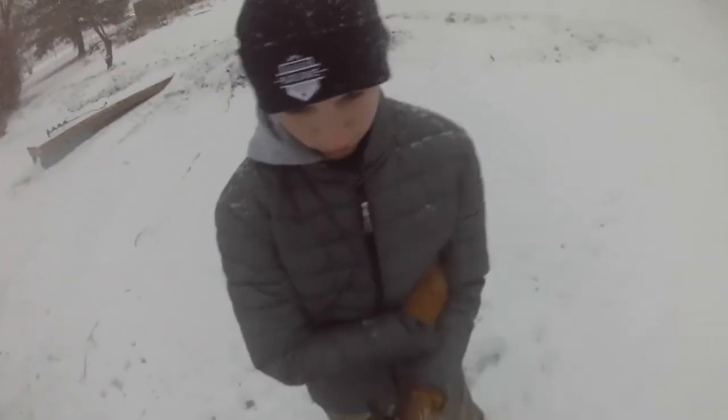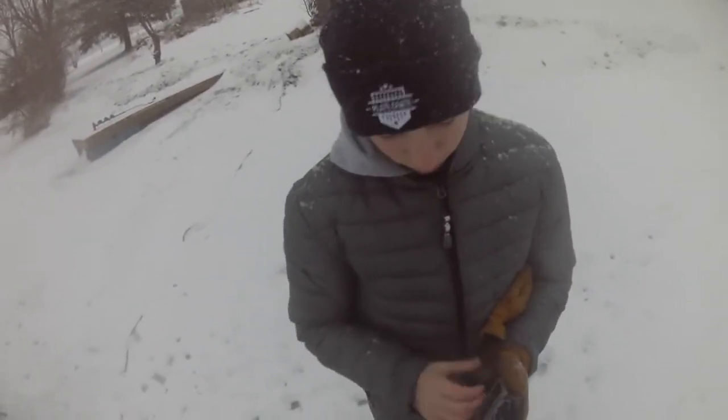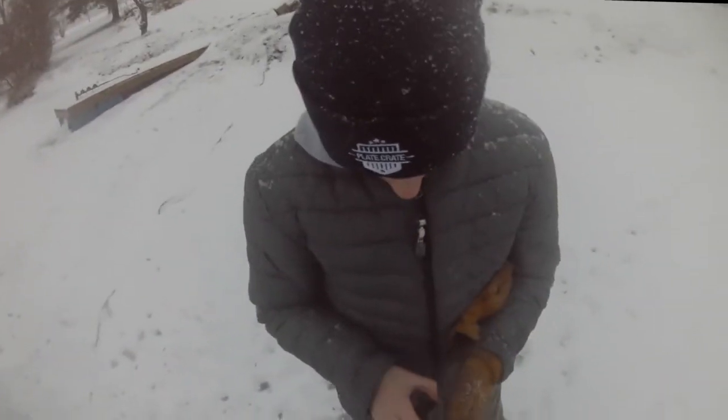Okay, so we had to change batteries out because we just realized our batteries went dead. And about 2 minutes later, I catch a nice bass. I go to stick him back in the hole for a little bit until Alan gets new batteries, and he comes off the hook. So, yeah, now we gotta reload. Alright, let's see if we can get something else on the line here. That was a nice heavy bass, too. He'd been eating good in the neighborhood.